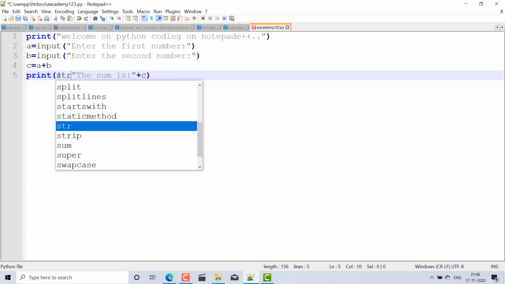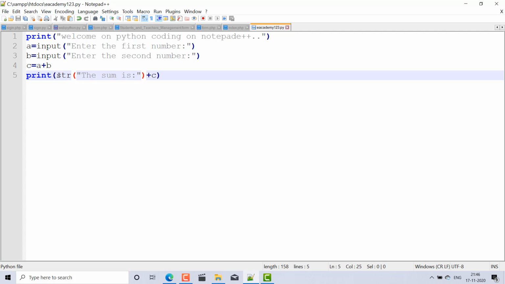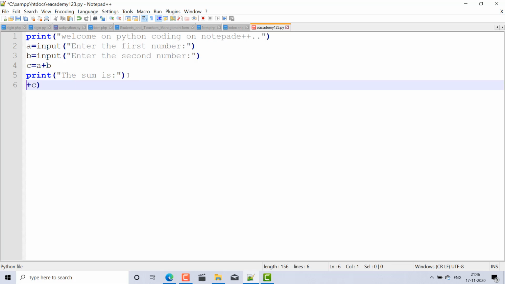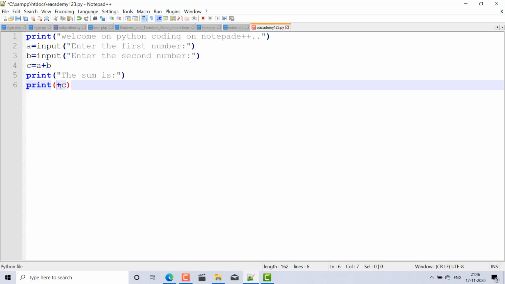So take the string, put it inside, and if it's working, you can write like that. Or if it is not working, you can write "the sum is" and take it again in another print. It is another way to do so. So here C is the sum.